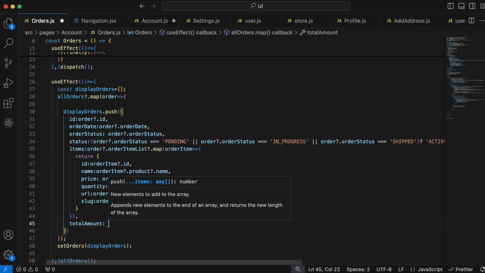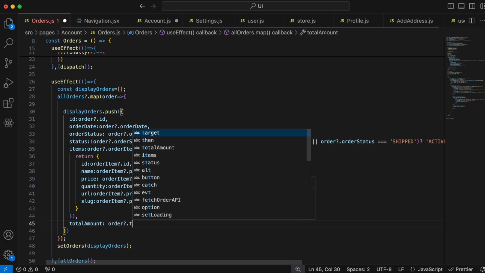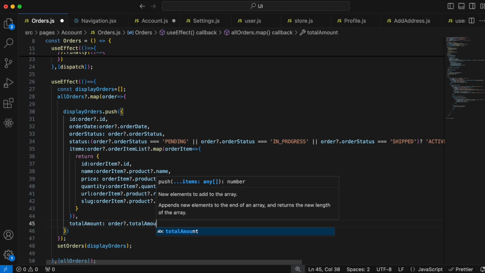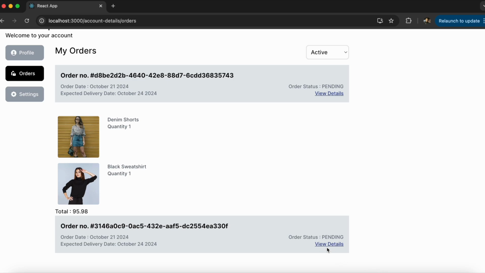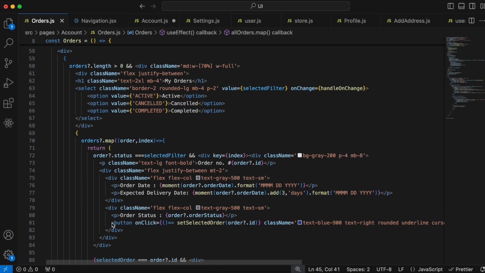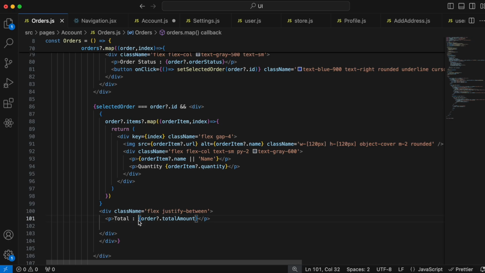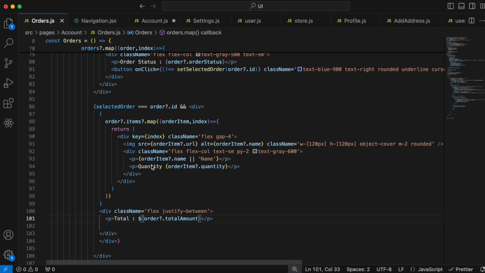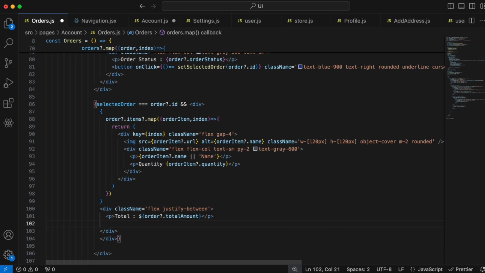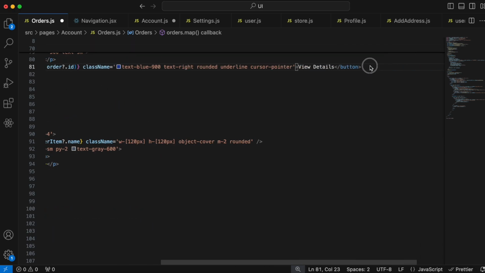Order the total amount, like this. Let's give a dollar here. And also we'll give a button here to hide the details, similar to like this.